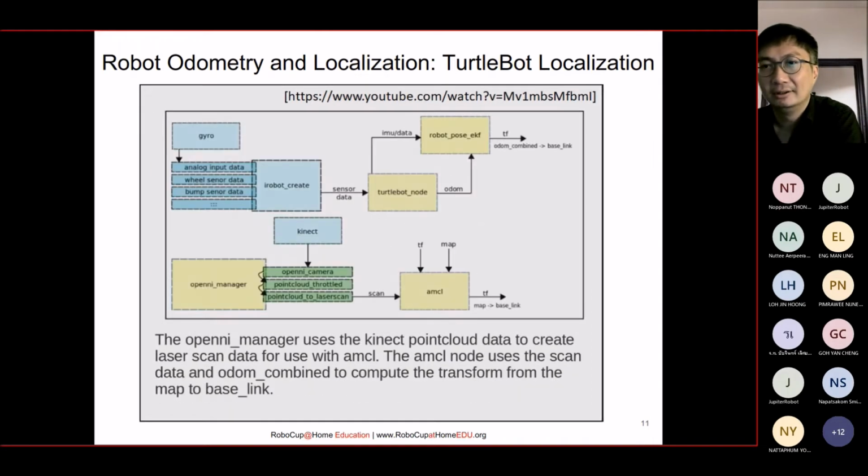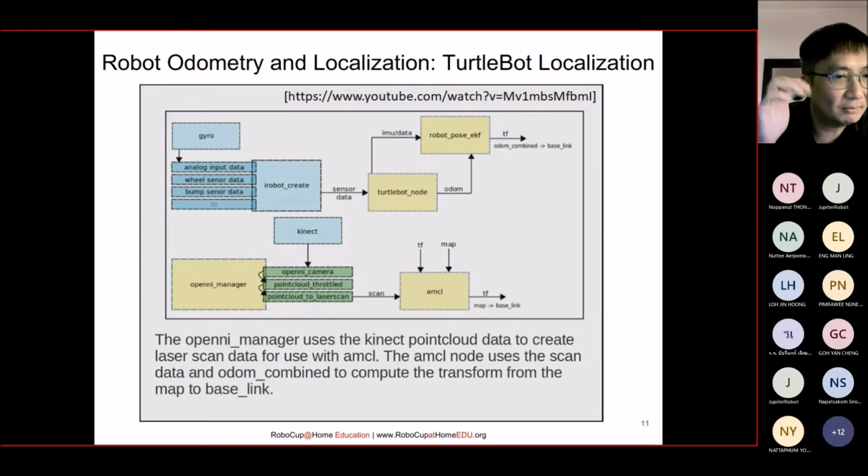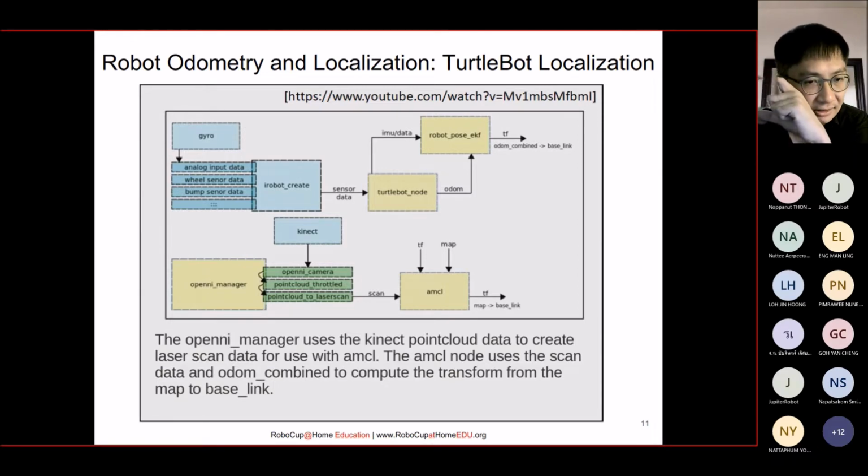Okay. Right. So just now we have the odometry. Now we want to add the sensor data, the laser scan, right? So you can see we add the sensor data below. Over here, we use the Kinect sensor, which is similar to the Astra sensor or whatever sensor that gives you the laser scan, RPLidar and so on. This sensor data will give you your laser scan, and this one you will combine with your map. So you can see down there, there's a box called AMCL. This AMCL is the software that we're going to use to help us do localization.